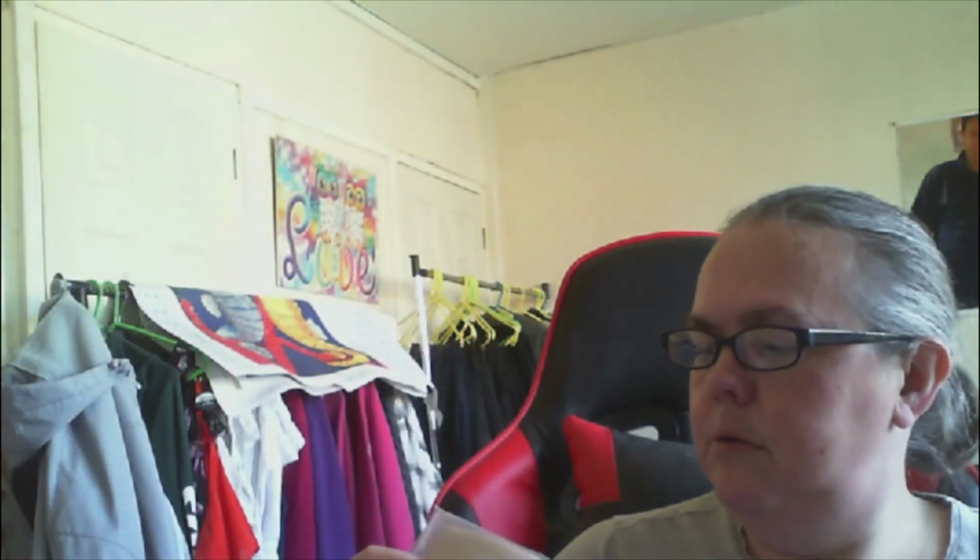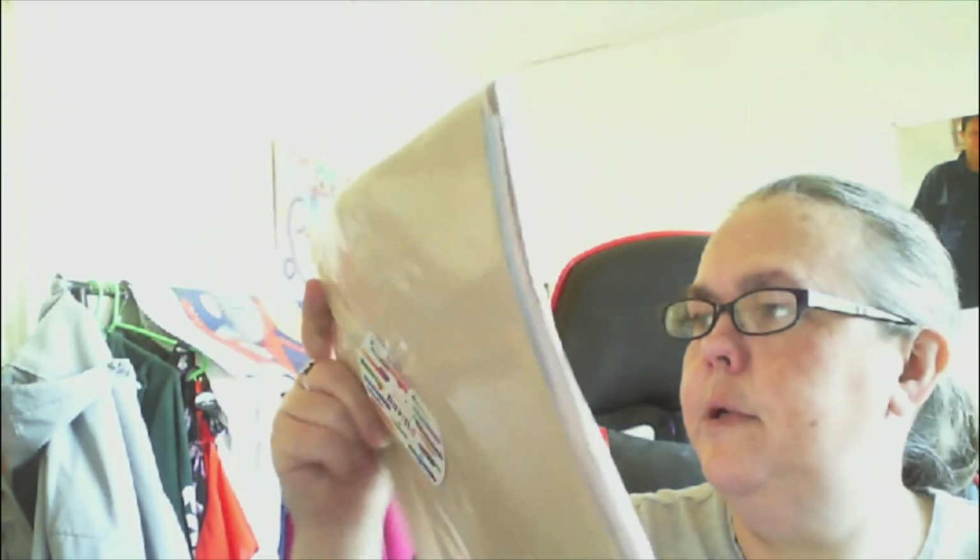So there it is: cream, blue, pink, hang on, yeah, let's open it up. So there is a pink, brown, blue, yellow and tan. So that is the different pieces, 19 by 21, but they're folded over in the bag, so quite big pieces if you think about it. So yeah, 5 different colours in there, so I treated myself to that.